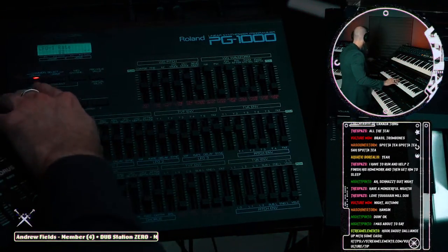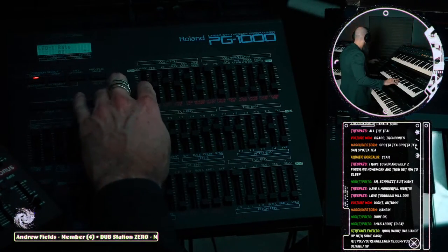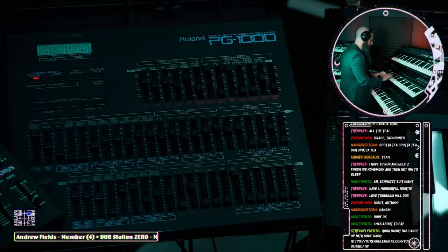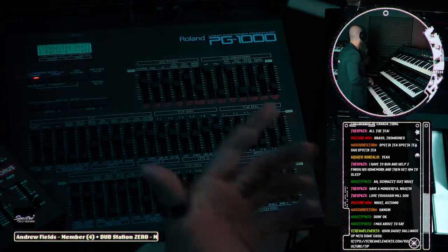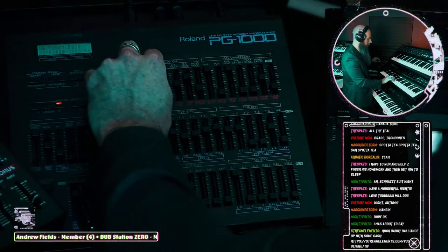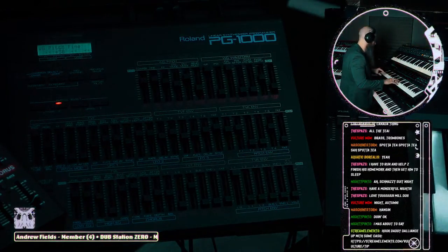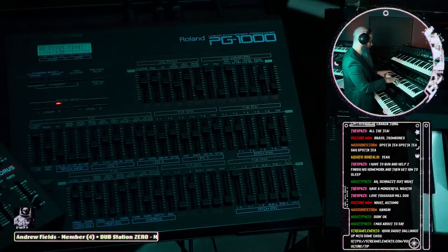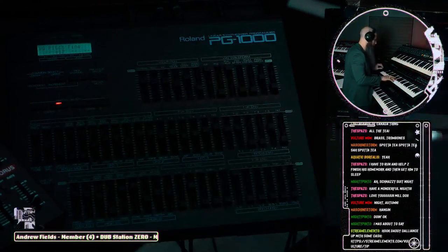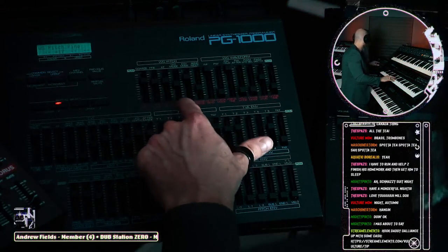Sounds good. I want to adjust the key shift of this patch. So the lower tone key shift, we're going to move it up an octave. Sounds good, but the partials are too close in tune. So we just need to adjust that. So with plus 30, it's really thick. Probably a little too much because we're going to apply some modulation with the LFO. Yeah, so around 15 sounds a little bit better.